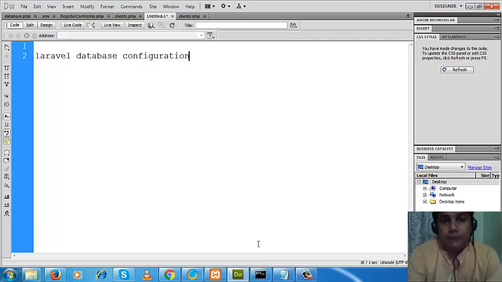After completing your installation, if you want to work with a database, it is mandatory to configure it, because without configuration, working with a database is not possible. Okay, fine. Let us see it with an example.